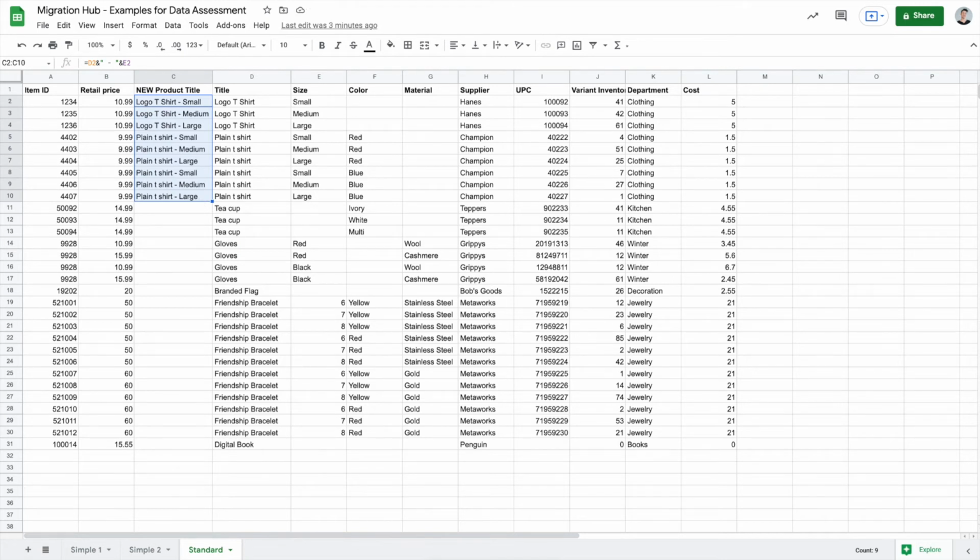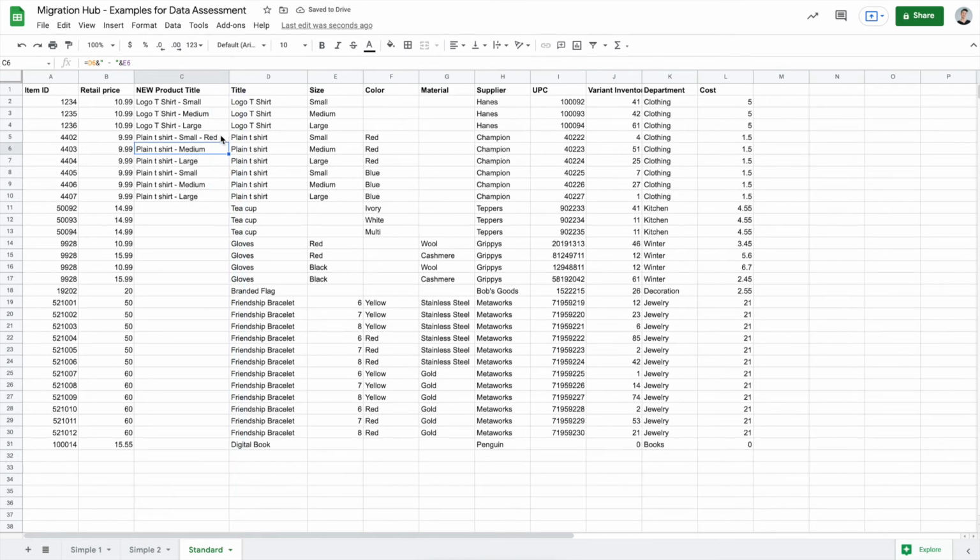You will notice that with the plain t-shirt product, there is more than just the size that needs to be added to the product title. For this particular item, there is also a color. So again, we have to double click on that cell to adjust the formula, add another ampersand. We'll add some more plain text to have that space and separator. I'll add another ampersand and click on the cell that needs to be added. I'll hit enter again. And as you can see, it has been added to the end. I'll give that cell another single click, and I can drag and drop that down to the cells that need the same adjustments.